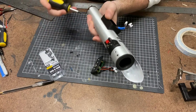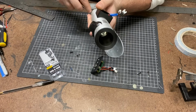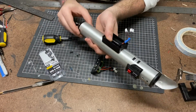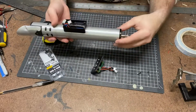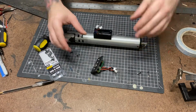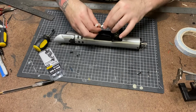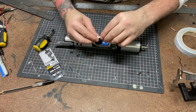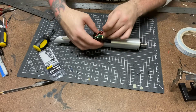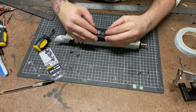That's really tasty. I did manage to strip this one a little bit because I'm a moron. So eventually I'll put a little bit of putty or something in there just to hold that thread. It still threads at the bottom. So that's where we're at. That's looking pretty good. My favorite thing is the JST connectors do exactly what I wanted with this. They help me slide everything in and out really easily, and I don't have to worry about putting too much stress on the electronics. Everything gets hidden.